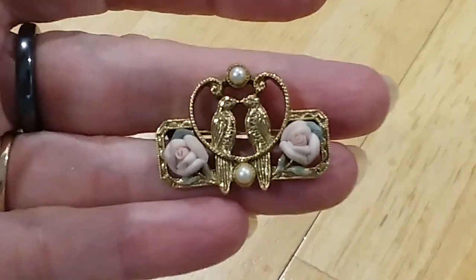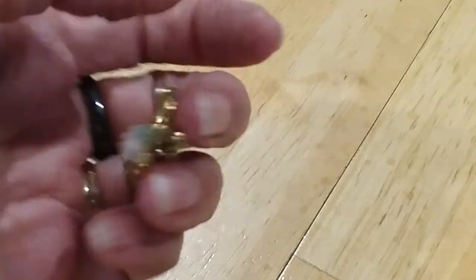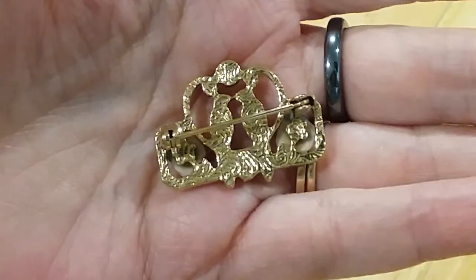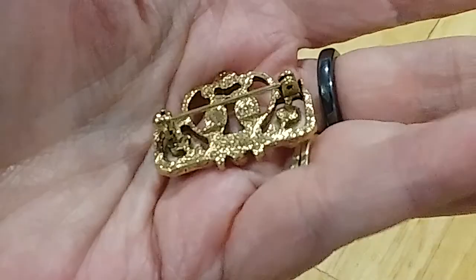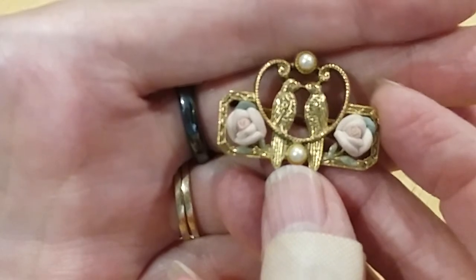Next, we have this beautiful pin here. This looks like Jean 28 with the two lovebirds in the middle. Little porcelain roses. Here's the back, and you can see that swirl scroll design on the back, which is indicative of 1928 jewelry. Very pretty little brooch.